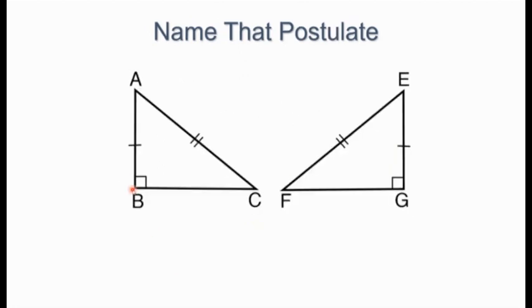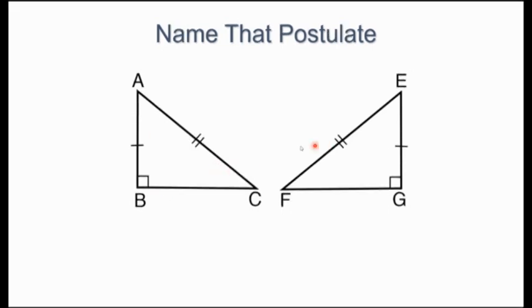Take a look at this question too. Isn't it a right triangle? Yes, they are right triangles. We should ask ourselves, are the hypotenuses congruent to each other? And the answer is yes. The two hypotenuses are congruent to each other. Then pick a side, or the legs. Is any leg congruent to a leg of the other triangle? Yes. So this is a right triangle with a hypotenuse congruent to the other triangle's hypotenuse and a leg congruent to the other triangle's leg. So we can consider this hypotenuse leg.